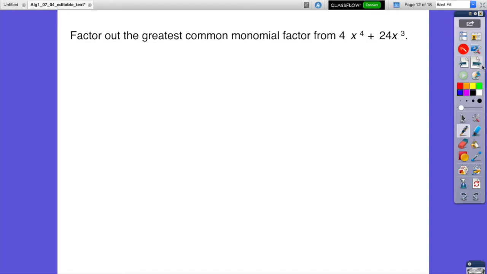Okay, now we're finally getting into factoring. This is a little bit tough. It's easier to begin with, and it gets a little bit tougher, but we'll get lots of practice. It's the same thing as multiplying, just backwards. So let's do the greatest common factor here of this binomial. I'm going to rewrite it. 4x to the 4th plus 24x cubed. Okay, you have to think, what do these two things have in common that I can factor out?